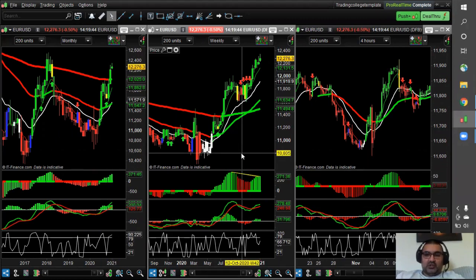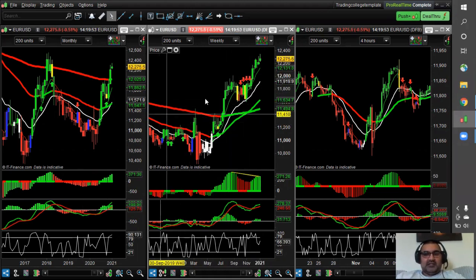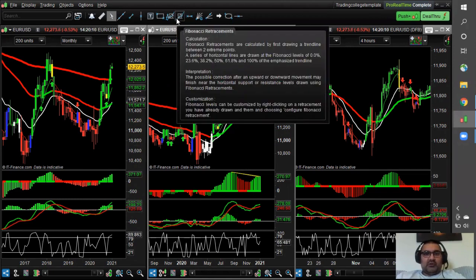So I'm going to do a really quick short lesson about how to draw Fibonacci retracements in line with a trend, and let's hope you get something out of it. So let's get this going. You can see here I've got euro dollar up. It's been in a nice trend on the monthly chart and on the weekly chart, all making higher highs, higher lows above the moving averages, etc. Okay, that's not why we're here though. We're here to look at some Fibonaccis, so how to draw a Fibonacci correctly.